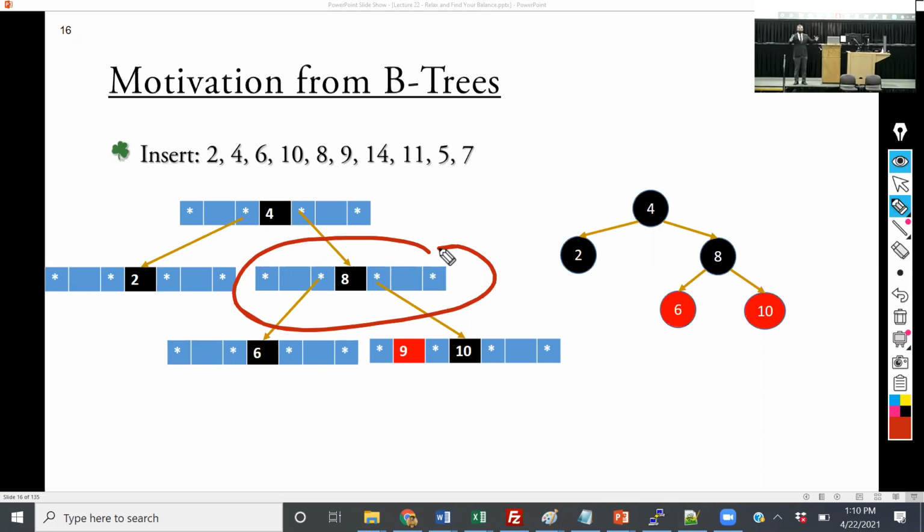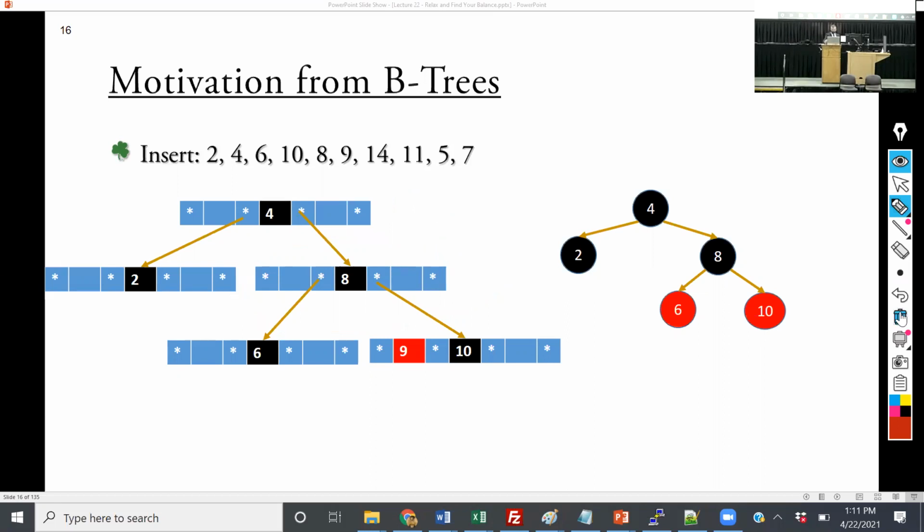So we have split and raised 8, but now we have 4. If this was just a B tree, what would you do here? Yes. Absolutely right. We would merge 8 into the tree. I think that's probably what I see a couple people typing on the Slack. So it would come up here and 8 would be on the right, which means that in our thought experiment, 4 is going to remain in the middle, 8 would be on the right, which means that 8 would become a right child of 4, so we're going to say that 8 is red.